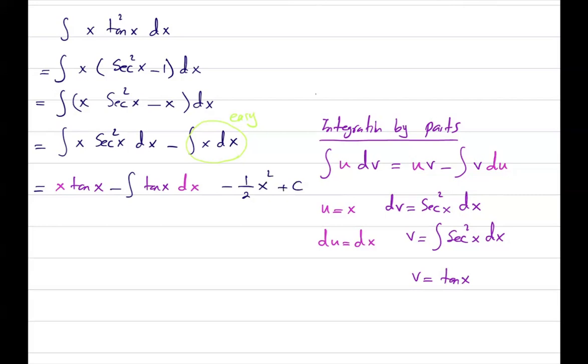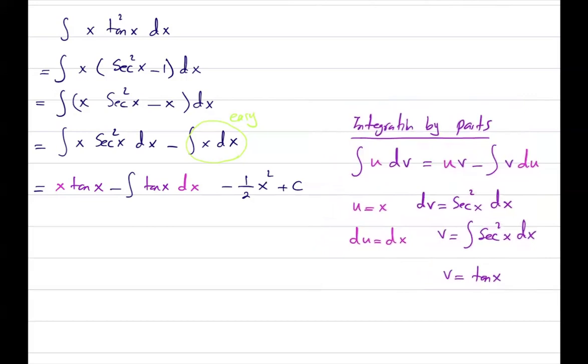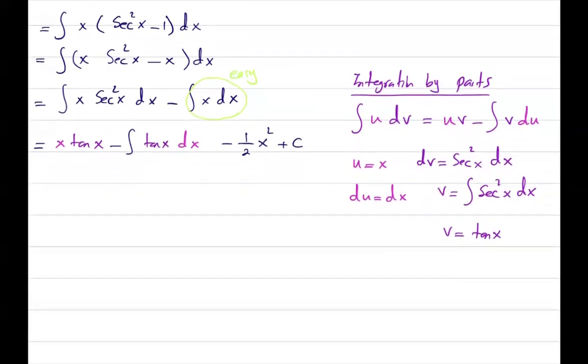So let me move this a little bit further to avoid any confusion. Okay, so let us begin working with this integral here. So this is just x tangent of x minus the integral, but tangent of x is nothing but sine x over cosine x, and then you have your dx. And let us write down the rest of the integral, a half x squared plus c.